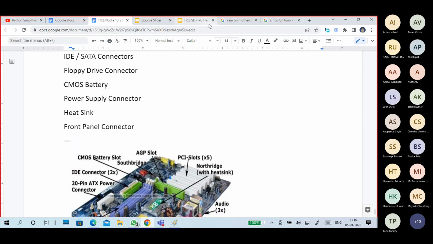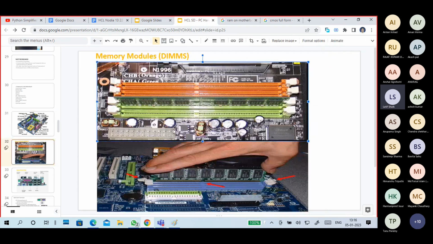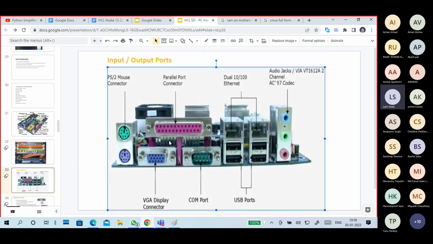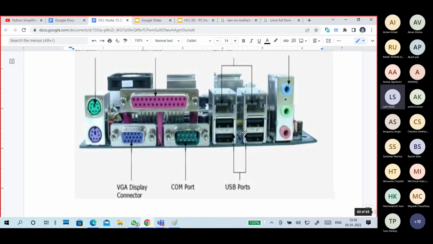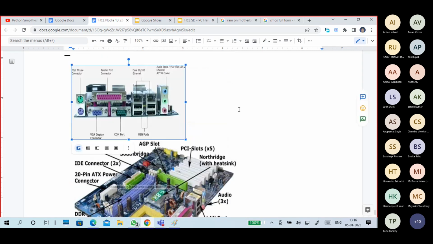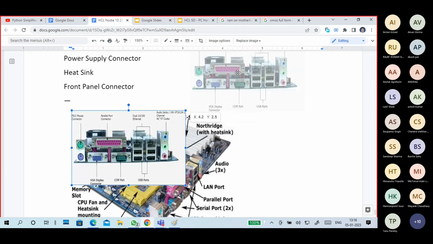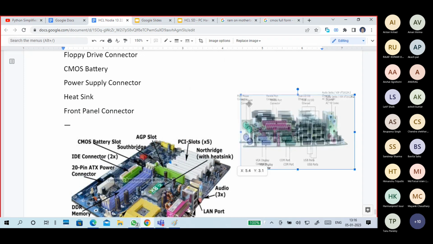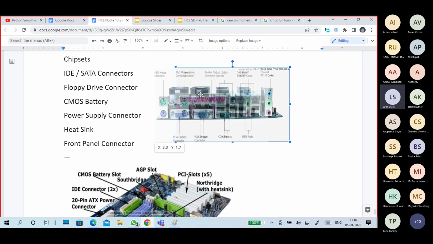Okay, and so you can see here the different memory modules we have already seen. So this is the back panel. In the olden days we had a back panel. Back panel connectivity.